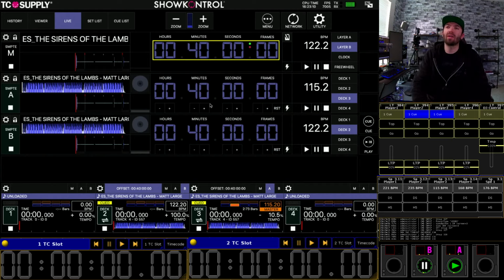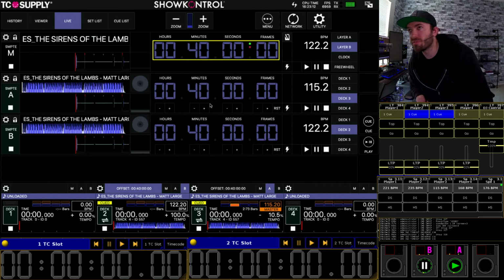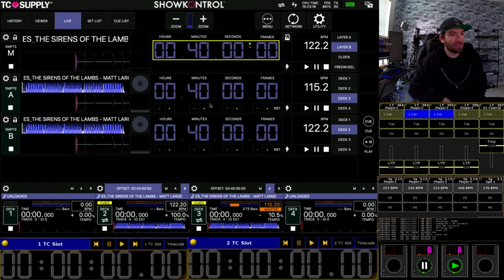It gets really complex once you get into 2 streams of timecode. And you have to really have a good logic built in your show file so that you can know when to start listening on the right timecode slot.